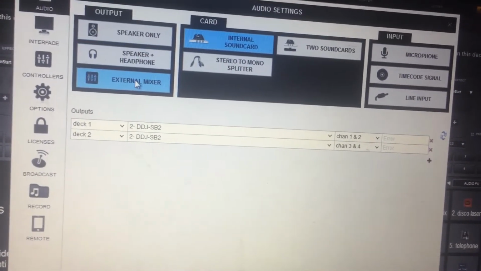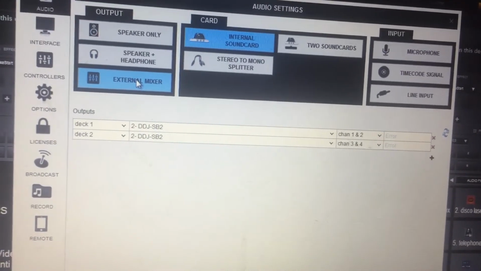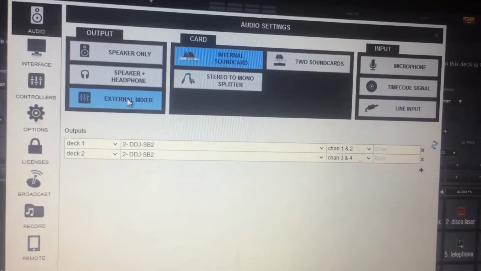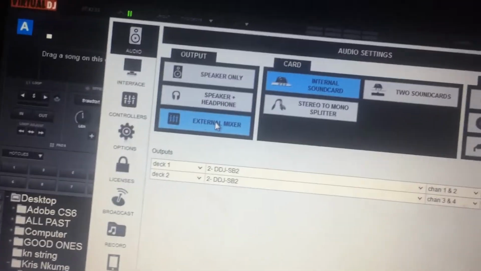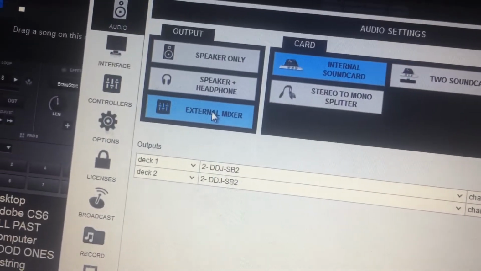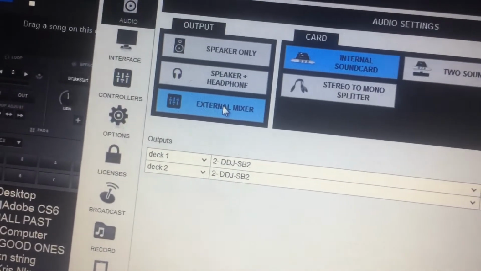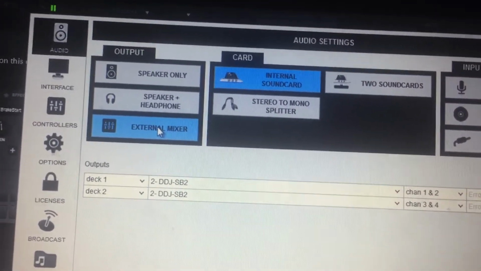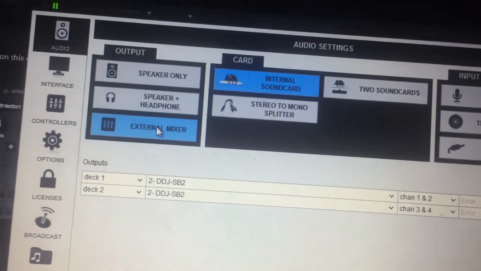You select this. You see, I've already changed from the speakers and headphone down to that place. So this one now will give this software a command that, okay, now you are playing directly to an external mixer. That you should always channel all your sounds to that external mixer. That you should never take it any other way except that external speakers. So that's how, or you yourself as a DJ have a mixer or amplifier and you want to just channel it over to that place directly, then you can also click and select here.